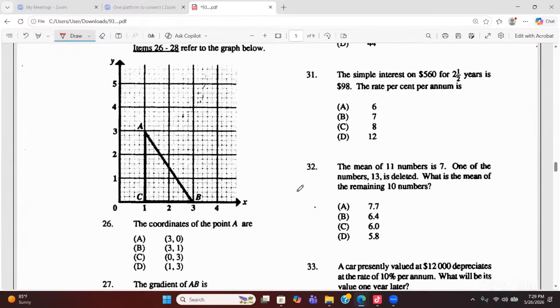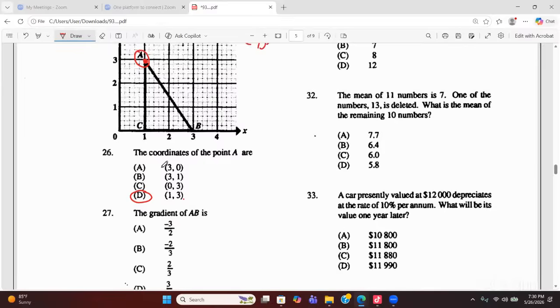All right, so let's take a look at this question. It says the coordinate of the point A. So this is the point A. All you have to do is find the coordinate of that. It is simply 1, 3, right? Remember, with your coordinates, you always take the x followed by the y. So it is 1, 3, and this is it. 1, 3 for the coordinate of A right here. So we're working on principles, right?